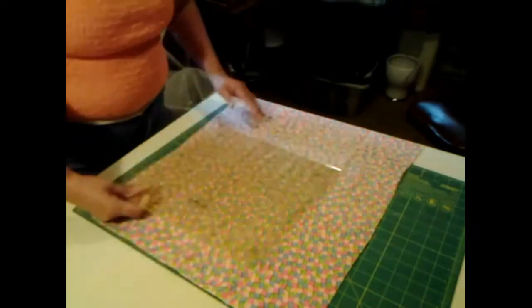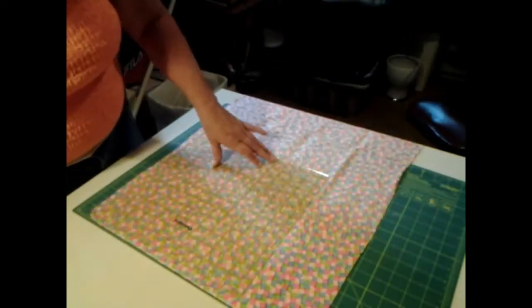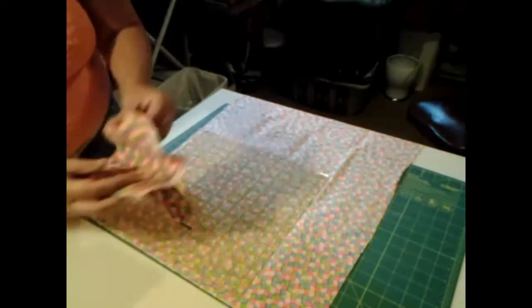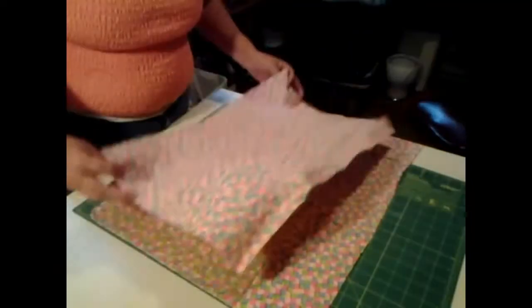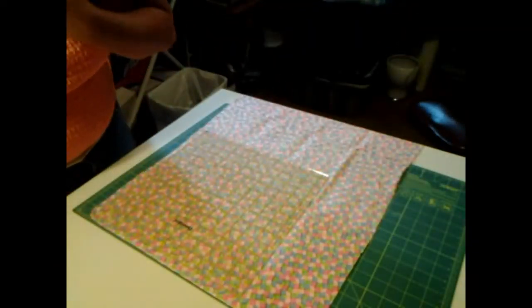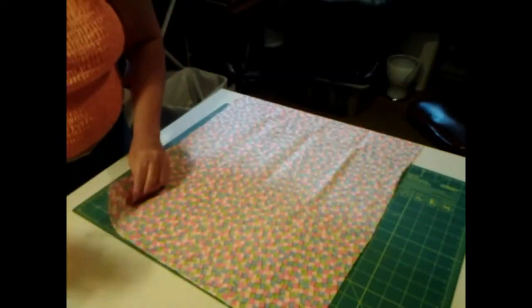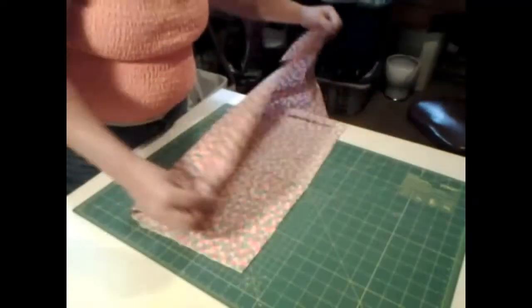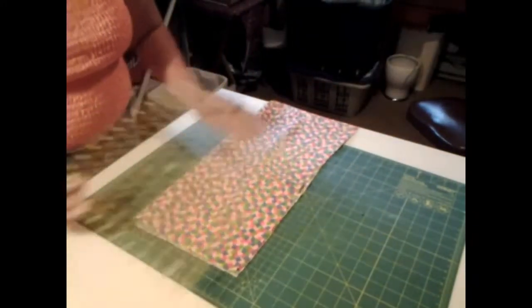And I'm pretty sure that I do have enough for this. I do. And then this right here is folded. So yeah, I have enough for this. I think this is pretty. I like this. Okay. So here we go with this. I'll fold this one. And I like that.